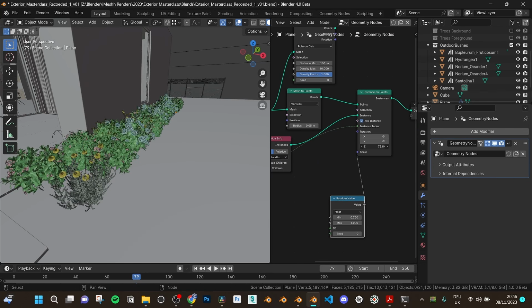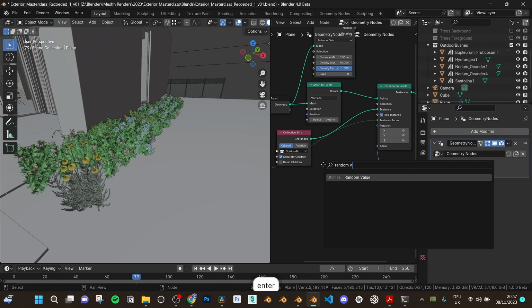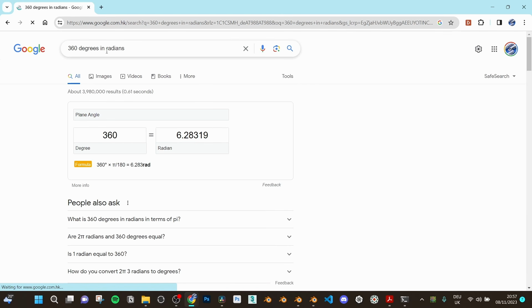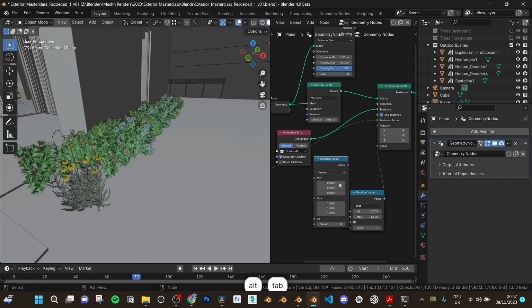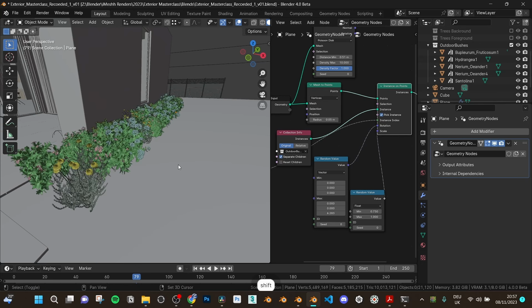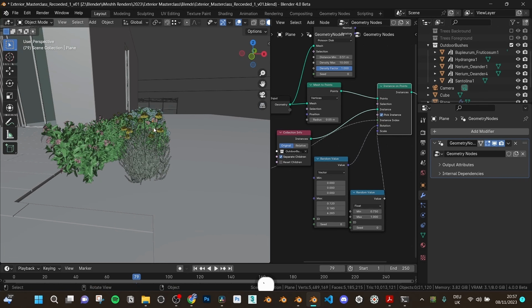we only want to randomize the Z rotation. So what I'm going to do is add a random value again, but set that to a vector. So this is correct, but we want this value. This is going to be in radians. This is in degrees. So what I've typed in here is 360 degrees in radians, and that's 6.28. So let's just copy this number and plug that into here. So now that will randomize each one by up to 360 degrees. But I want to also turn off these to be 0. So now it's only going to randomize them on the Z axis. We can also tilt them a little bit if you wanted to, but that's not 100% necessary.